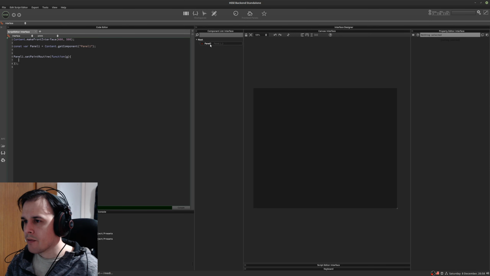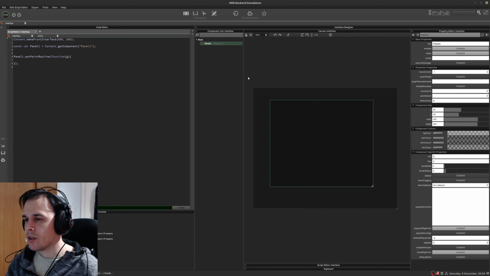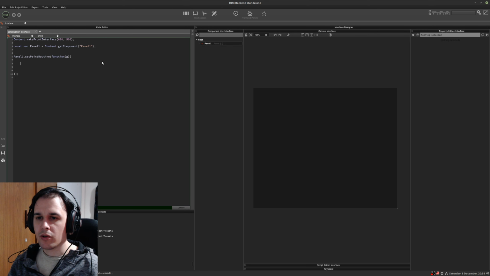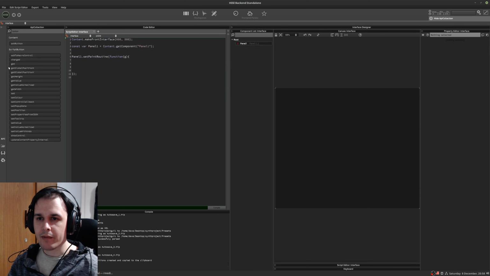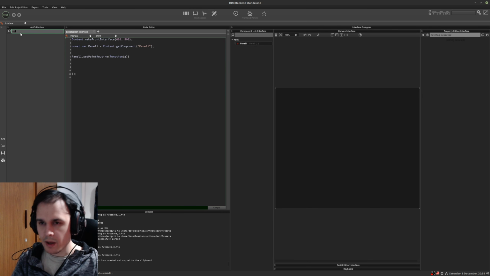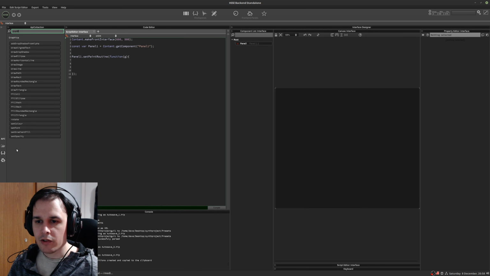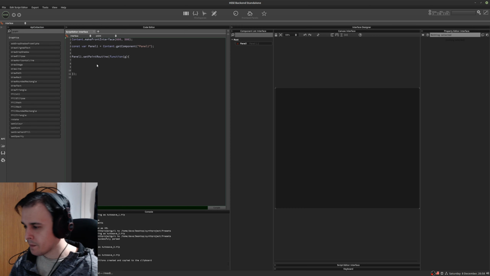And I've just hit F5 then, and the panel's still there, but now that it's got a paint routine, it doesn't automatically draw the border. So we have various commands for the graphics stuff. So if I go into the API help here and type graphics, these are all the commands we have available for drawing.